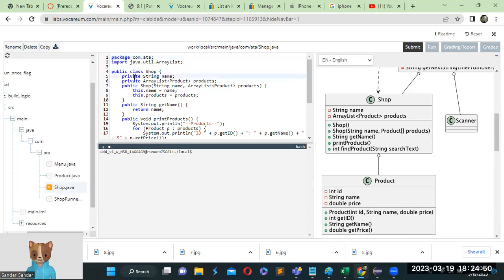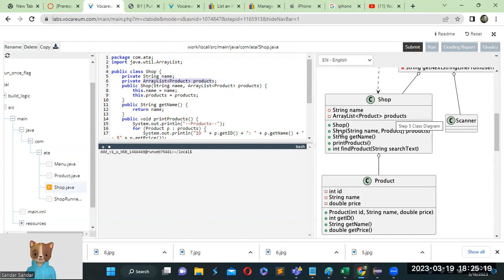So private string name, we don't have it before, so just simply declare it or initialize it. Private string name, and there is a private array list. We have before is product array, right? But simply change it to array list product like it was shown here on the right side.